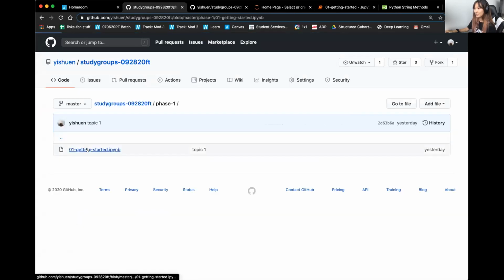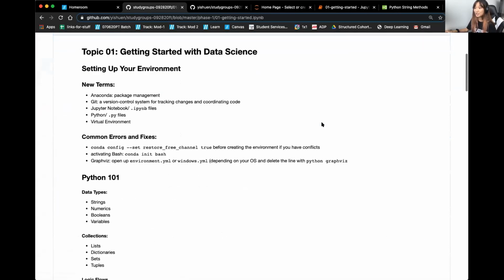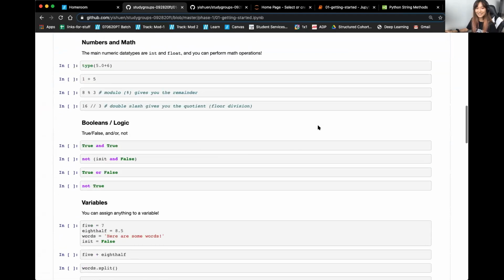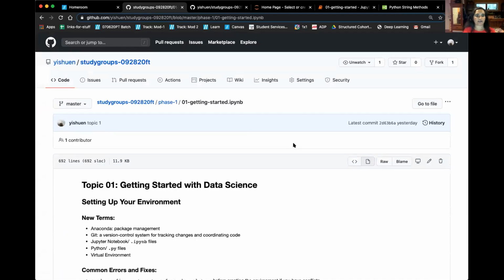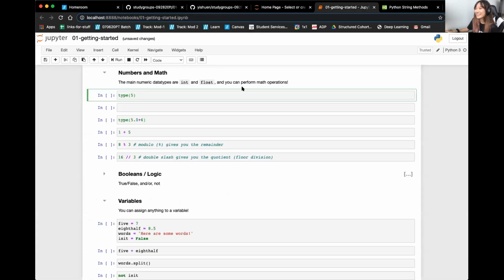If you click onto phase 1 and getting started, it should load up here. Oh, okay, I was doing it from phase 1. So every time I click on something, it downloads the whole thing and brings up a new book browser. Oh, I see. Okay, well, we can talk about this later if you're still running into issues. Okay. All right, thanks for clarifying.